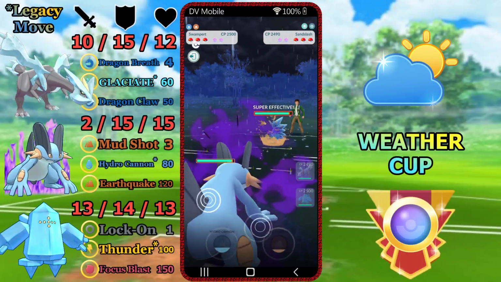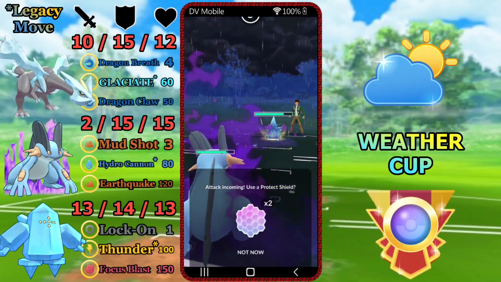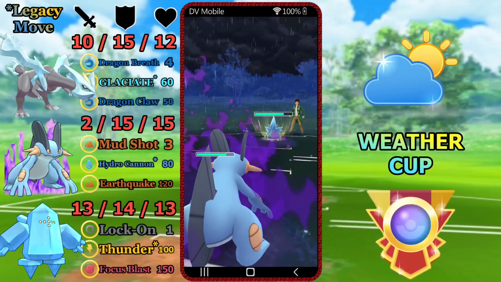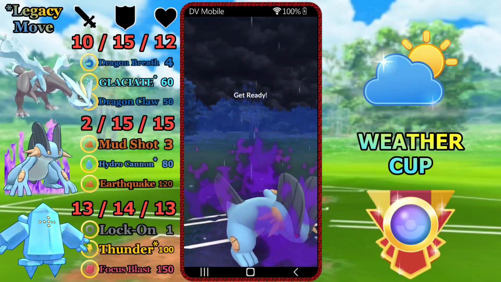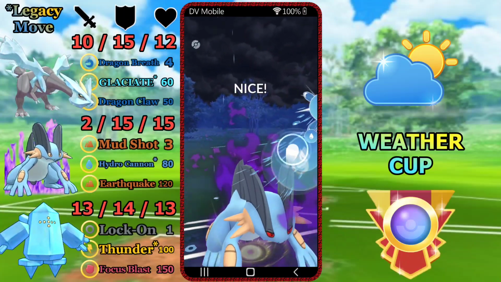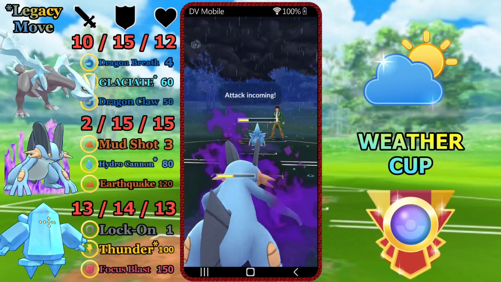Right, Jellicent Lead's going to swap out into an Alolan Sandslash straight away. We can bring in Swampert here, and this isn't the best matchup. Alolan Sandslash is really strong in this meta, because look at those Ice Punches. The second Ice Punch is going to be quite threatening to us. I suppose if you're not a Shadow Swampert, they're not quite as threatening, but also your Hydro Cannons aren't going to do as much.